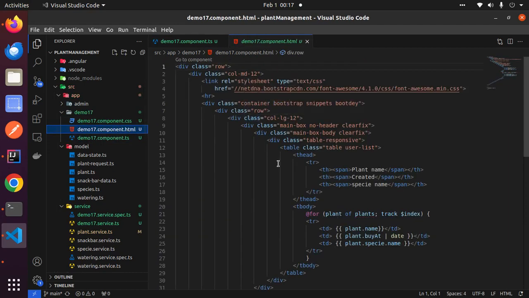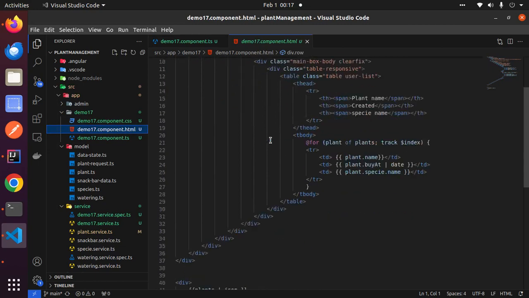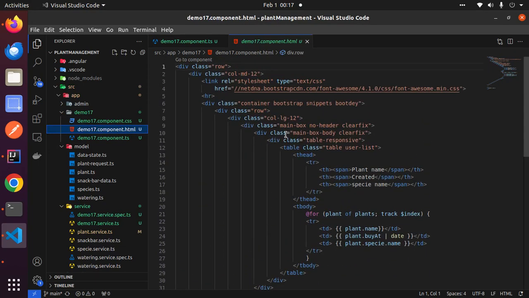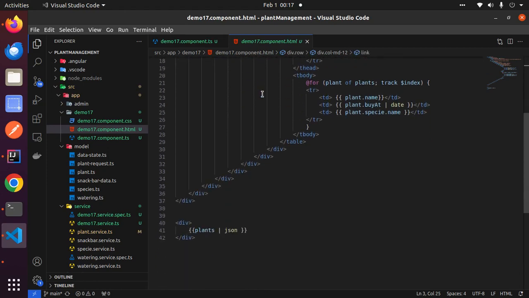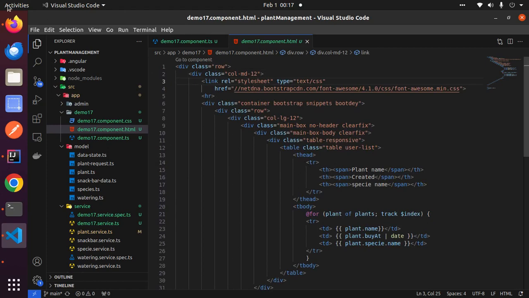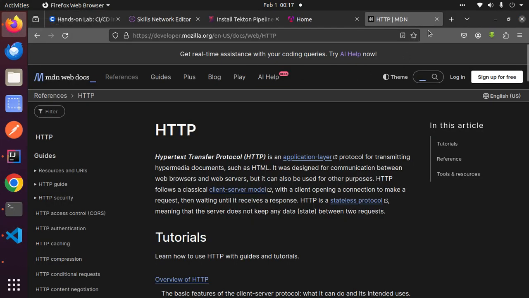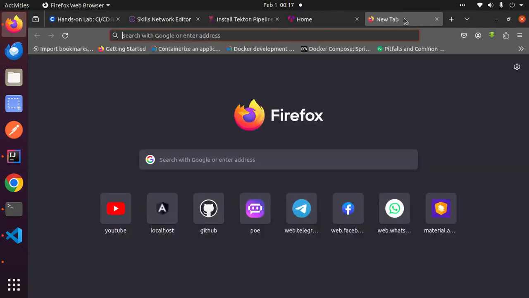So you are good. This template is a basic template. These are just some HTML tags, row or bootstrap. I copy and paste this code. This code is coming from a website.